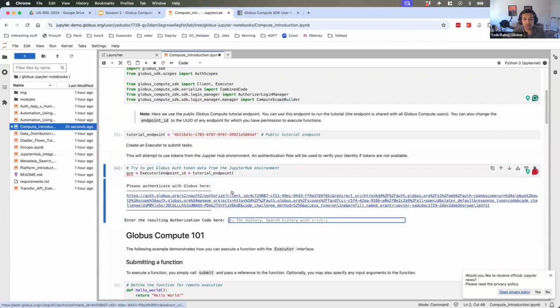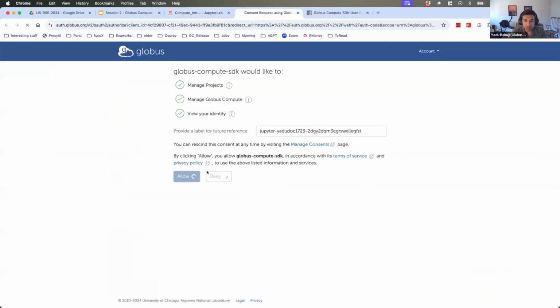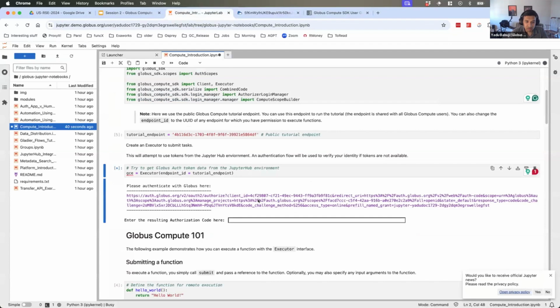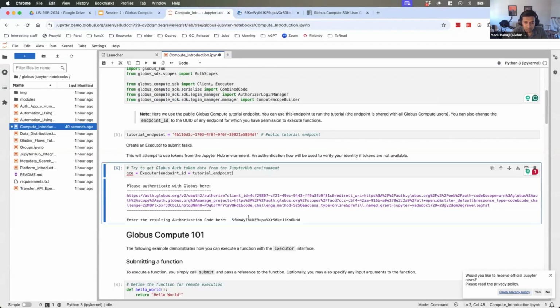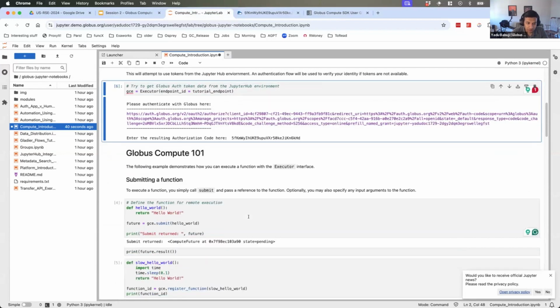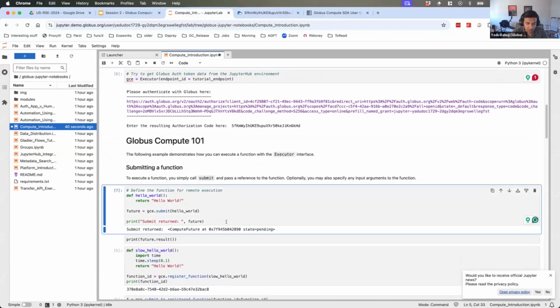Yeah, I know. But unlike the previous rounds of iteration through this notebook, where we were picking up the Globus Compute credentials from the session, the environment itself, this would ask me for authentication. And I can do that. It's a bit of a nuisance. So now I've authenticated, I can get back to stuff. So this would work. I run that.